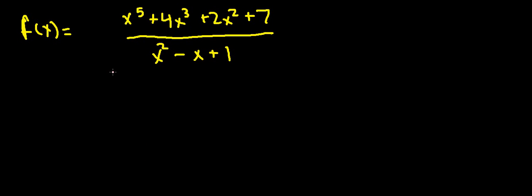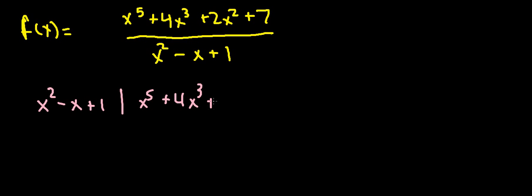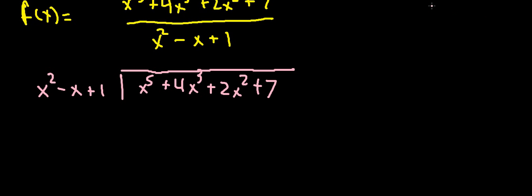Here I have two polynomials and I want to divide them. How do I go about doing that? Dividing polynomials works exactly the same as dividing regular numbers. So we just set up a division problem like we would for regular numbers. And this looks really complicated and tricky, but it's not. It works exactly like regular numbers.